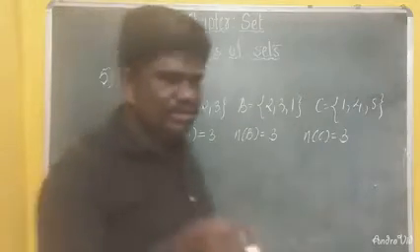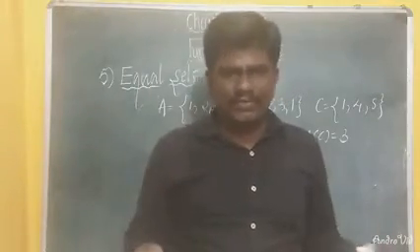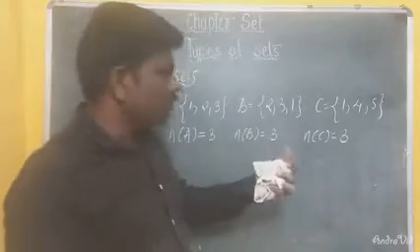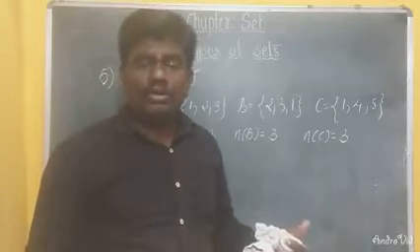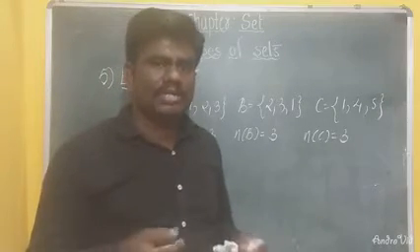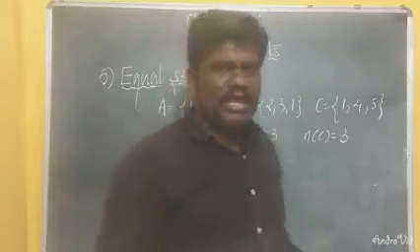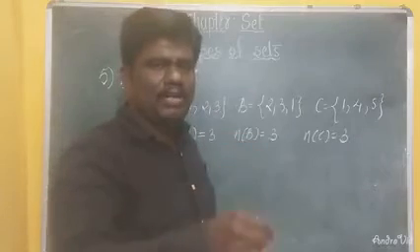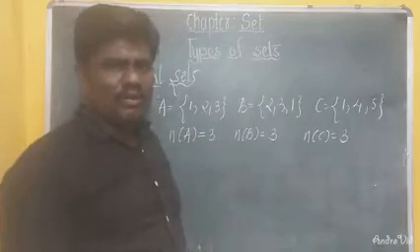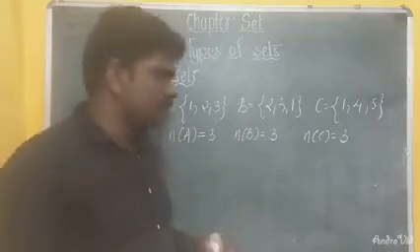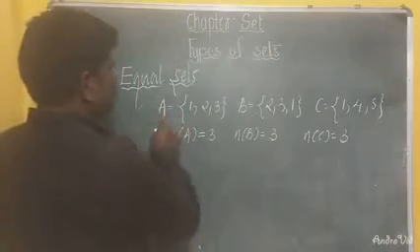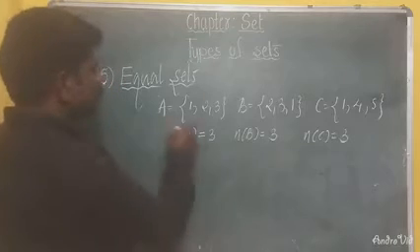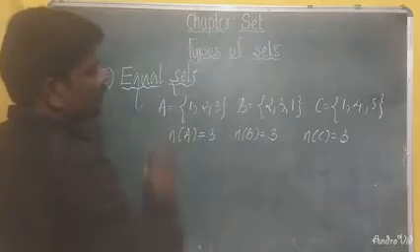That means the first condition of equal sets is satisfied. Now, can we say that these three sets are equal? Absolutely no, because the second condition also must be satisfied. What does the second condition say? Every element of one set is equal to every element of the other set. Now let us see where this condition is getting satisfied. If I want to check set A and set B, because their cardinalities are the same, I proceed to check whether A and B are equal or not.